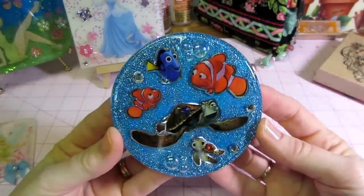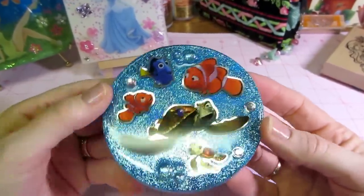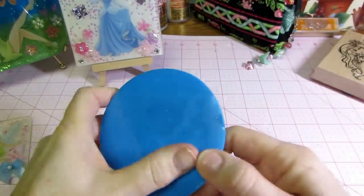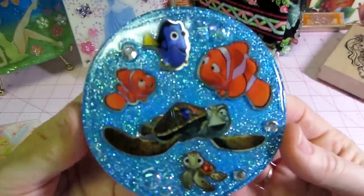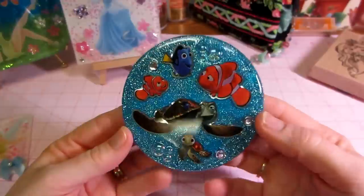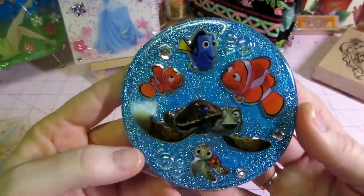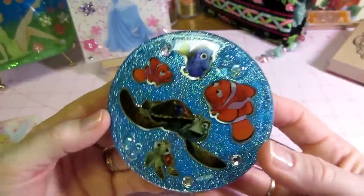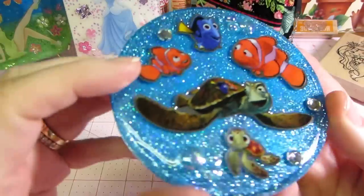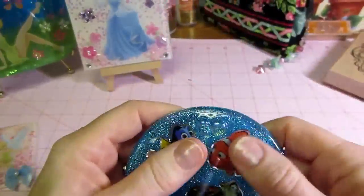I want to show you my Nemo piece — Nemo came out pretty good. I put the bubbles and bling on but I did not add them while the doming was drying, and this one didn't bleed over anything. I used the casting craft pigments again and mixed about two drops of white plus blue and it came out this color. I don't love the color but for doming it turned out pretty cool. The bubbles would stand out better if I hadn't put them in the doming though — they're like half the size they would have been. But it's cute and I love these stickers.